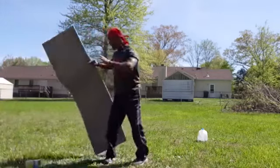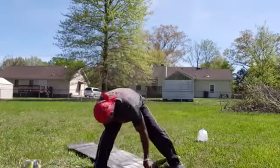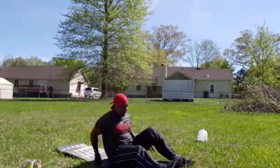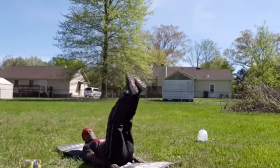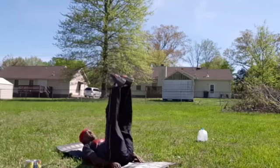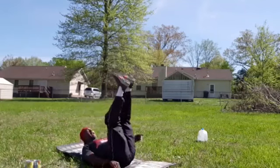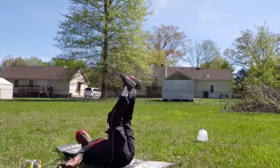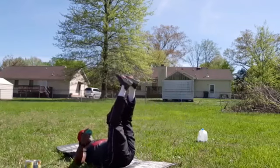All right, so lying down on your back again. Hands, palms are gonna be down right at your sides. Legs are straight up in the air, okay? My core is tight and engaged, nice and controlled, bringing my hips up, back down. My legs are pointing straight up at the sky. Don't let your legs get out into here.